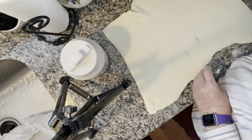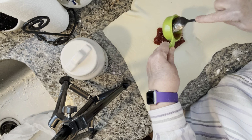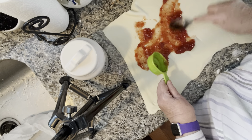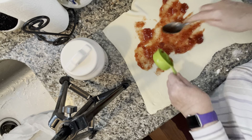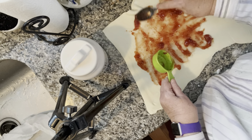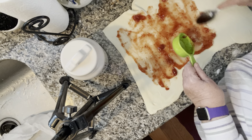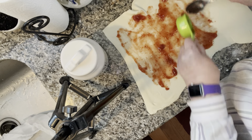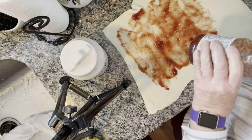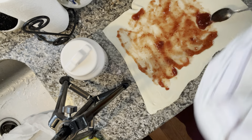Then we are going to put this aside and add our third of a cup of jelly in the center and spread it around. It's going to be an awful thin layer of jelly, I'll tell you. I've never made this before — I'm just going by what the recipe says. I know it says a third of a cup but I'm adding a little bit extra jelly. I'm doing something wrong but we're going to make do.